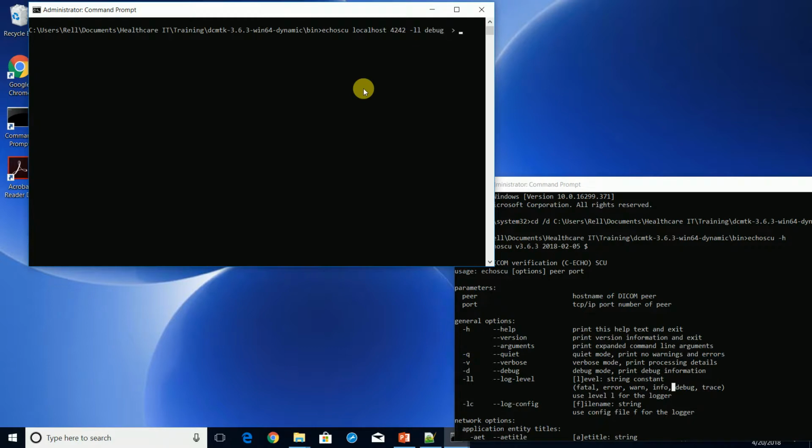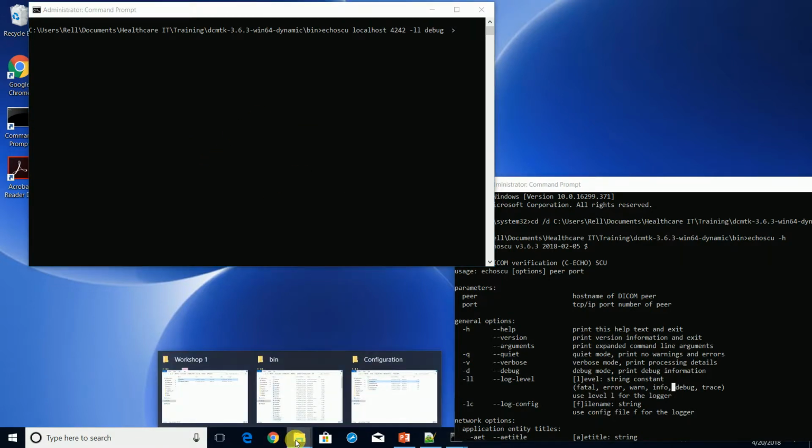I want to write these contents to a file, because when I do debug, the contents are going to be kind of long. It's going to be a lot of contents on the screen, and I don't want it on the screen. I want to write them to a file.